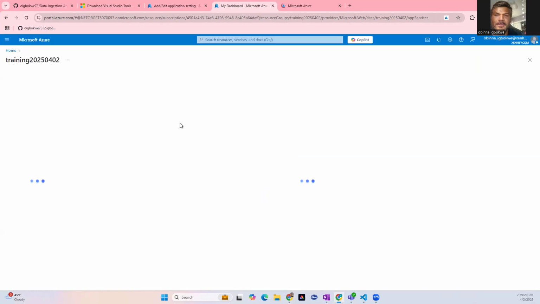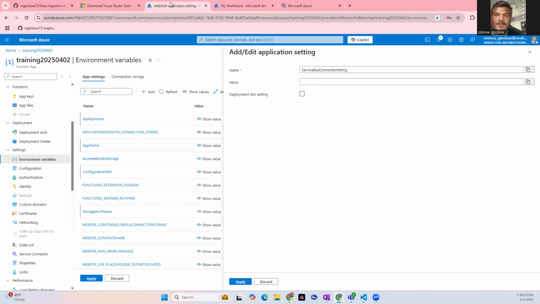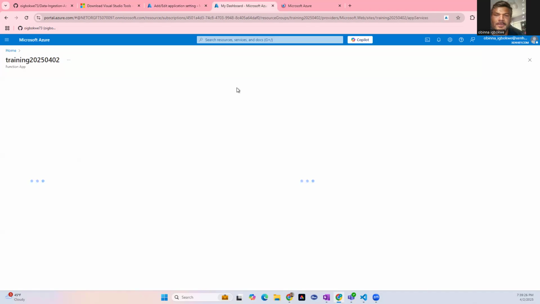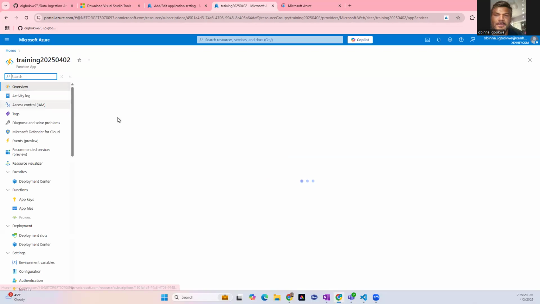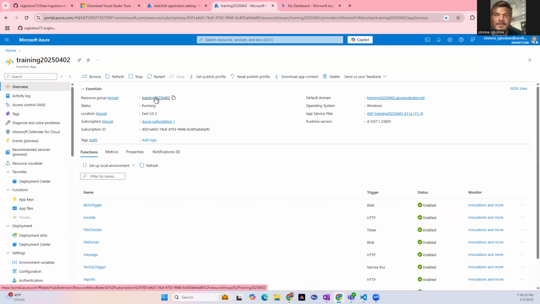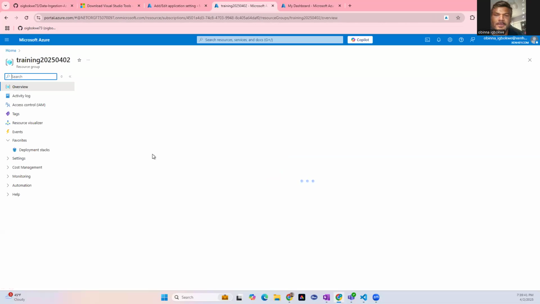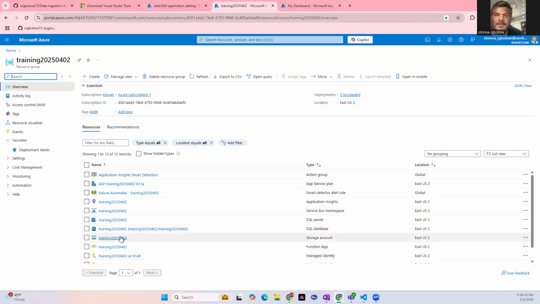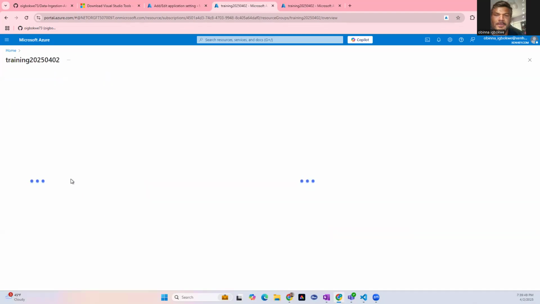Log into Azure here. And we're going to grab the service bus connection string, and we also need the SQL connection string as well. So it's just launching this one more time. Go slowly and go to the resource group. I want to grab the actual service bus connection string, and I will show you where that is. So where's our service bus? Did it get provisioned? Yes, it did. So this is our service bus.